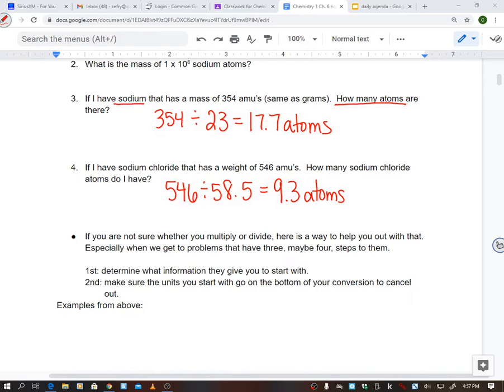All right. Now then, if you're not sure, some people will get that right away. Some people will know, hey, I have to multiply. Some will automatically know, like, hey, I'm going to divide this. Some don't. Some struggle a little bit with math and they need that little extra help. Not only that, but when we get further into this chapter, even my best math people that I've seen in the past have needed to use the parentheses. And I know kids kind of cringe when I say that, but I've had kids fight me tooth and nail and be really great in math, and in the end they end up doing this because it just helps out. It helps keep things straight and know exactly what you're doing.